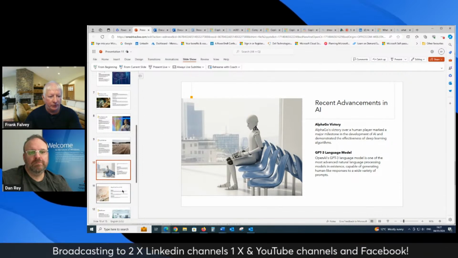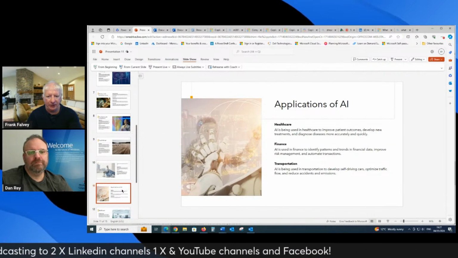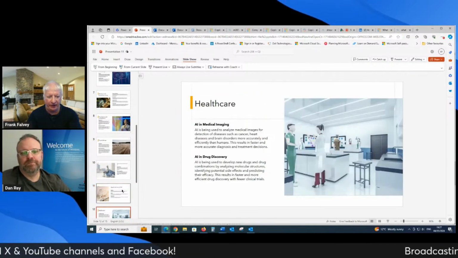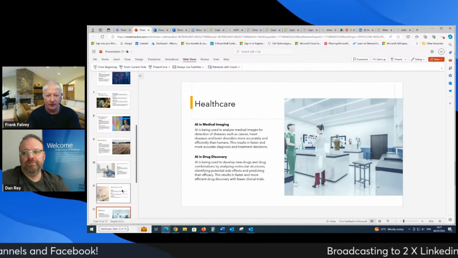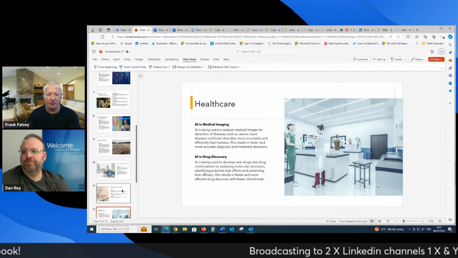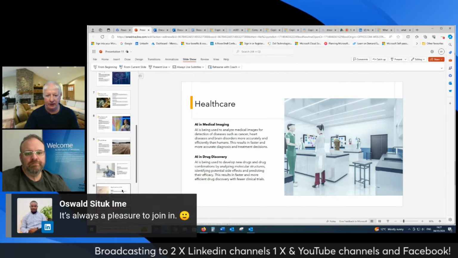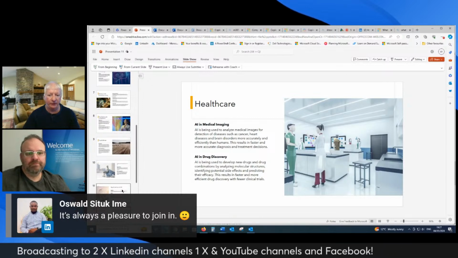So we were down to 11, AI applications, and healthcare is always highlighted at the top by AI. So there we go. AI medical imaging. Yeah, that's probably one of the biggest ones.